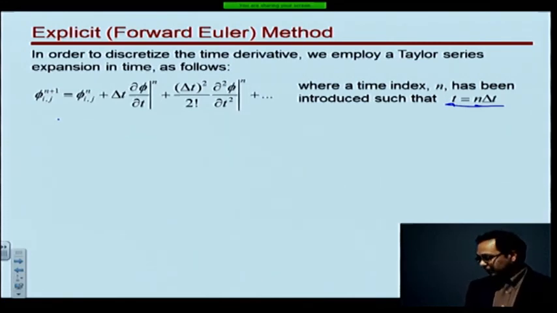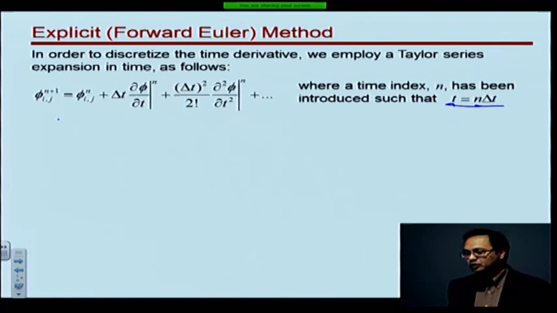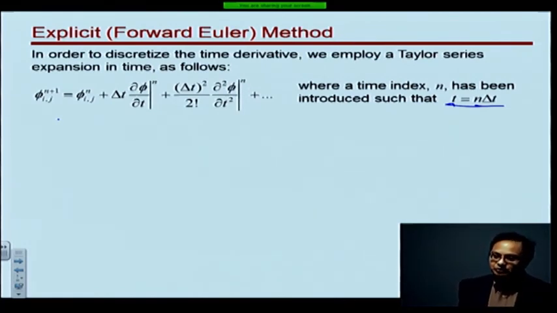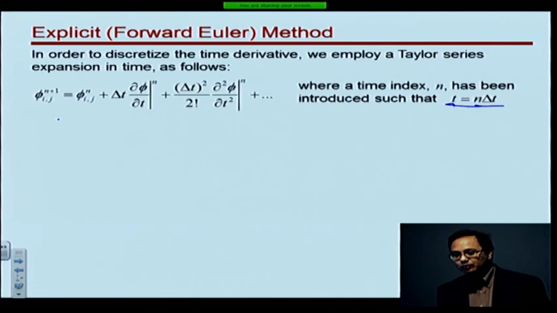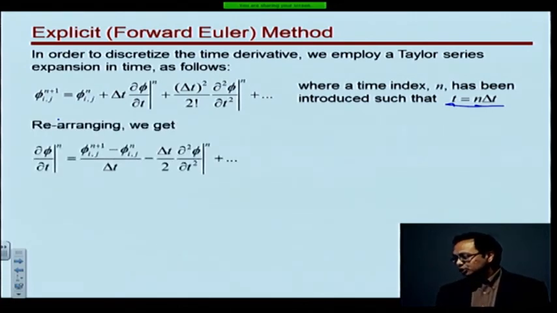And then we go, in this case we are using equal time steps, but you don't always have to do that. It's the same thing with space. We've been doing most of our derivations with equal delta x, delta y, but doesn't have to be always like that. Okay, so if we take this Taylor series expansion, so we are expanding a future time in terms of, or you can say we are expanding the present time in terms of an old time. Okay, either way you can interpret it.